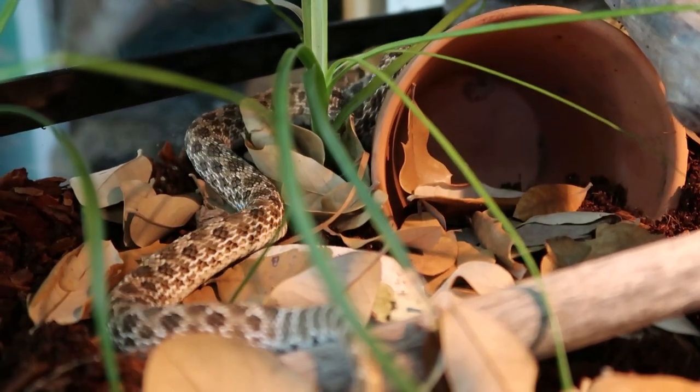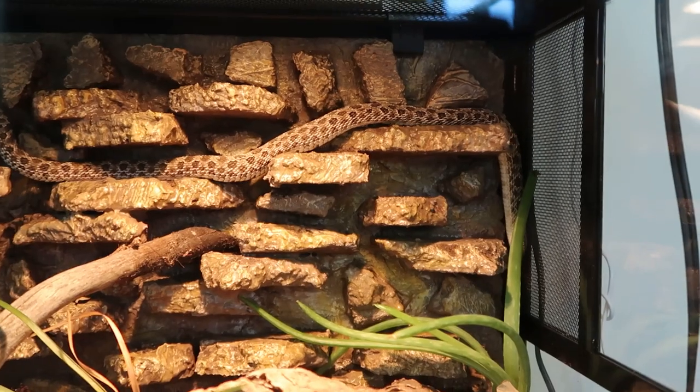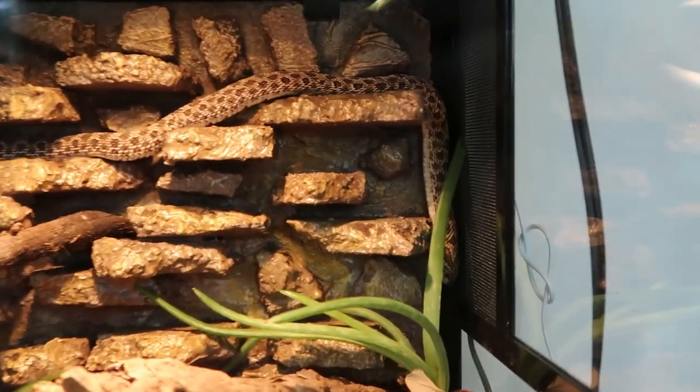So big thank you to Reptizoo because I love this enclosure and how it came out and it works great for her.